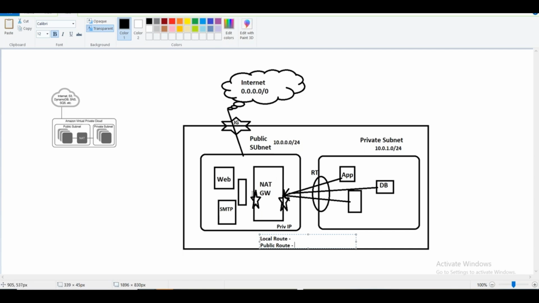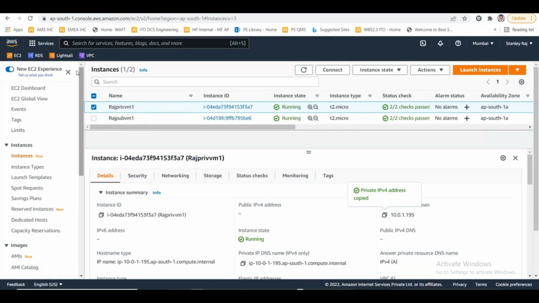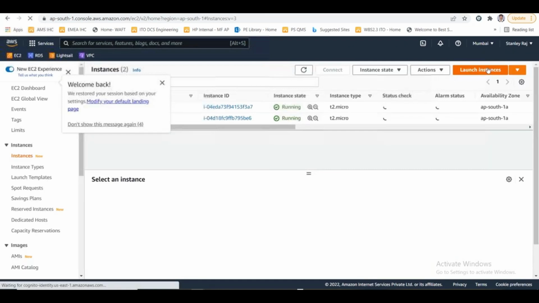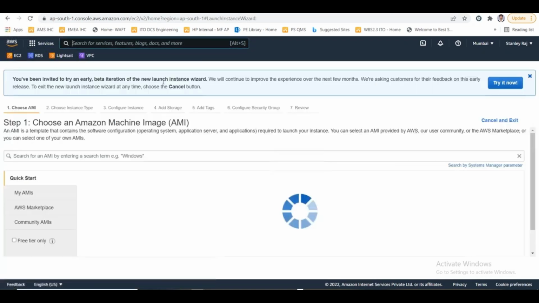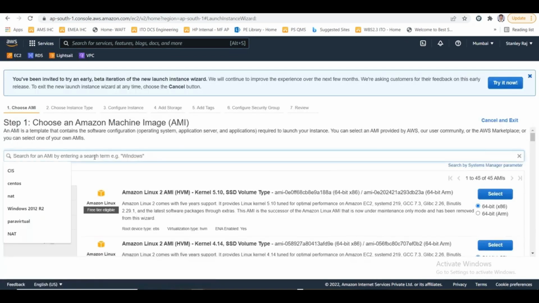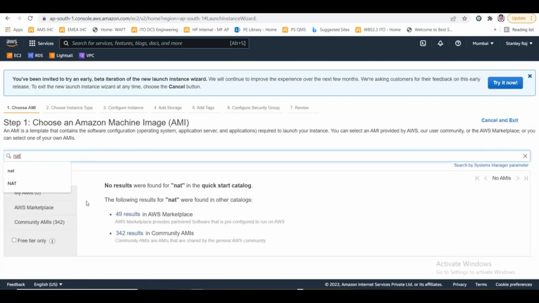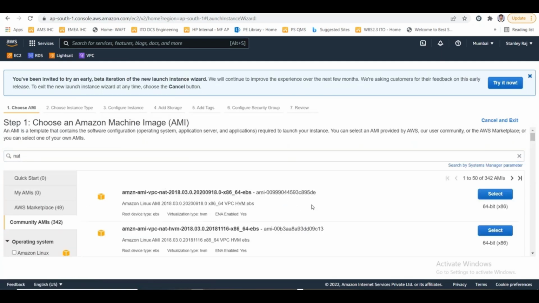You can also create your own NAT instance, and you can also use that. For example, instead of using the NAT gateway, you can go to the EC2 instance here, and you can go and launch an instance. This is chargeable, okay? If you are practicing and if you don't want to incur charges, you can ignore this, okay? I'm just showing you how to do that.